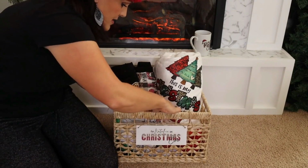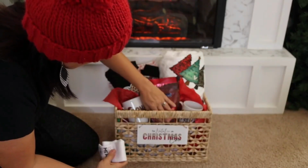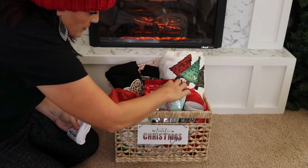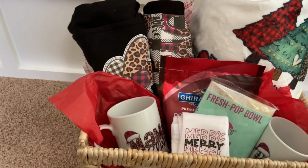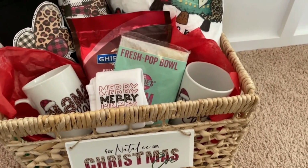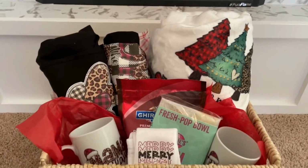We're gonna tie on that tag that we just made. You might wanna tuck in a couple of things of hot cocoa. And we have a really cute basket to present on Christmas Eve. Now, I made this one for myself, but I'll be making something like this for my family for Christmas Eve. Isn't it so cute? What do you think?